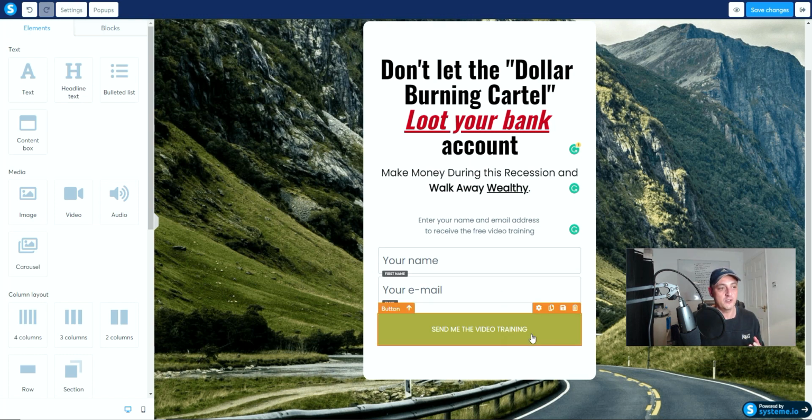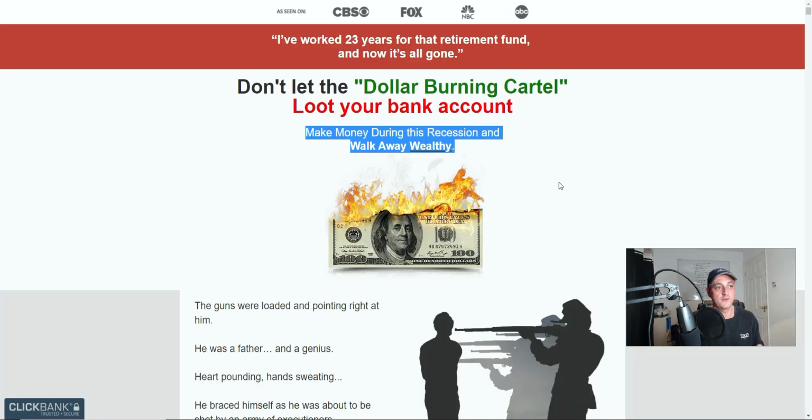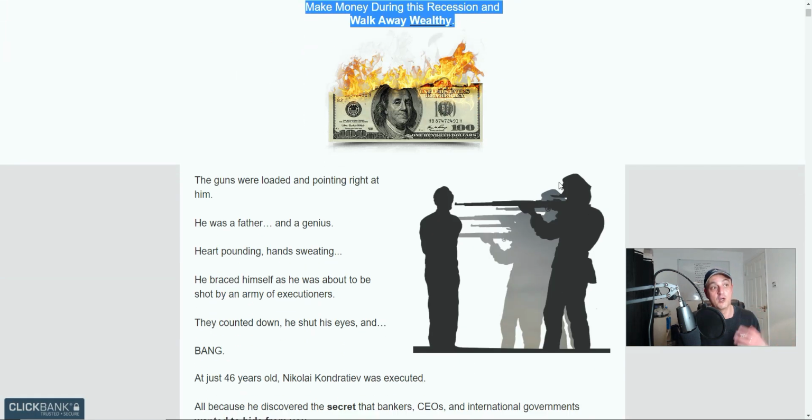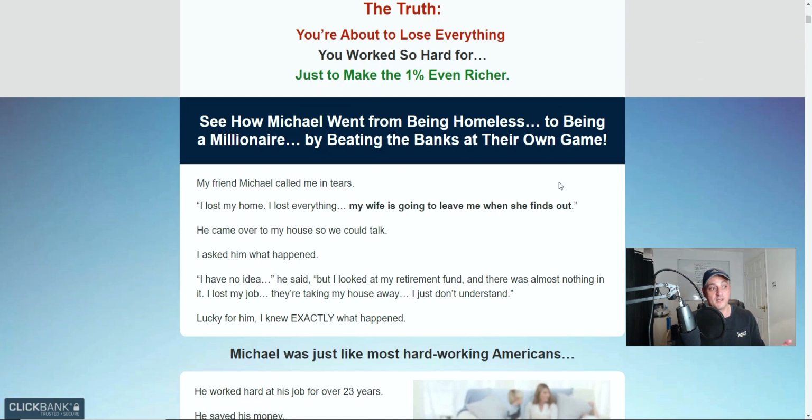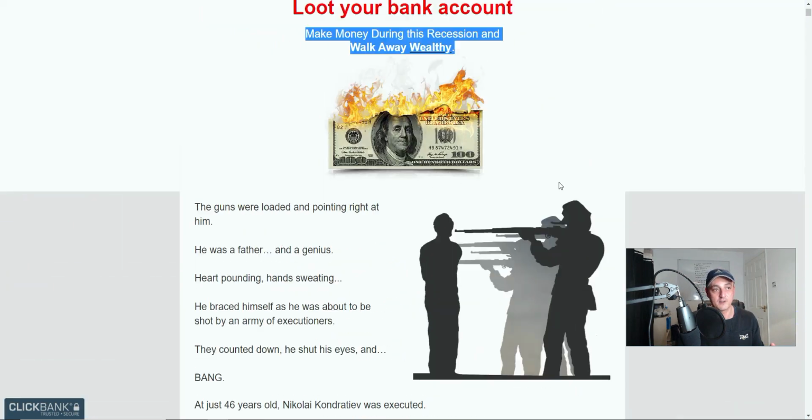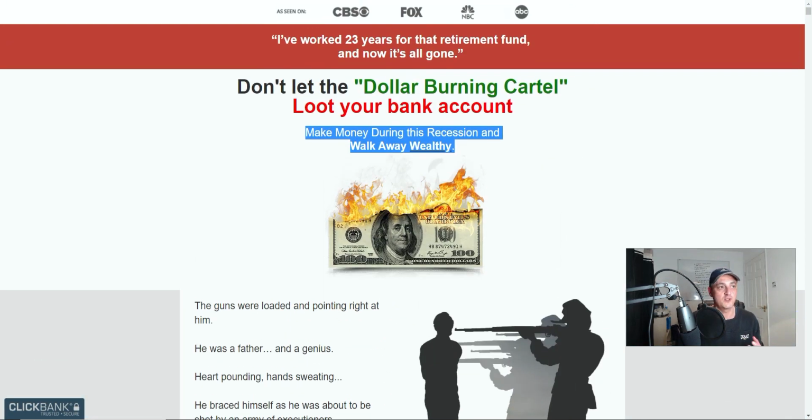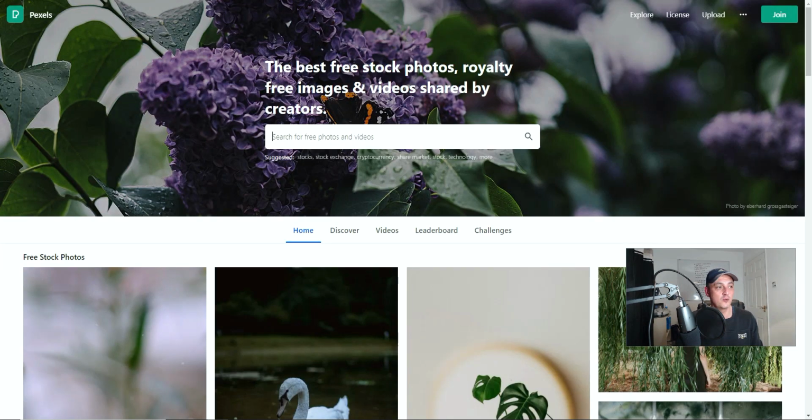And then at the bottom here, I want to change this button's color and also what the text says as well. And if I actually look at this background, that doesn't look very congruent with anything to do with making money online, or, you know, this is actually to do with investing. So I want something that's going to give that impression as well. So I'm going to take an image from a free site called Pexels.